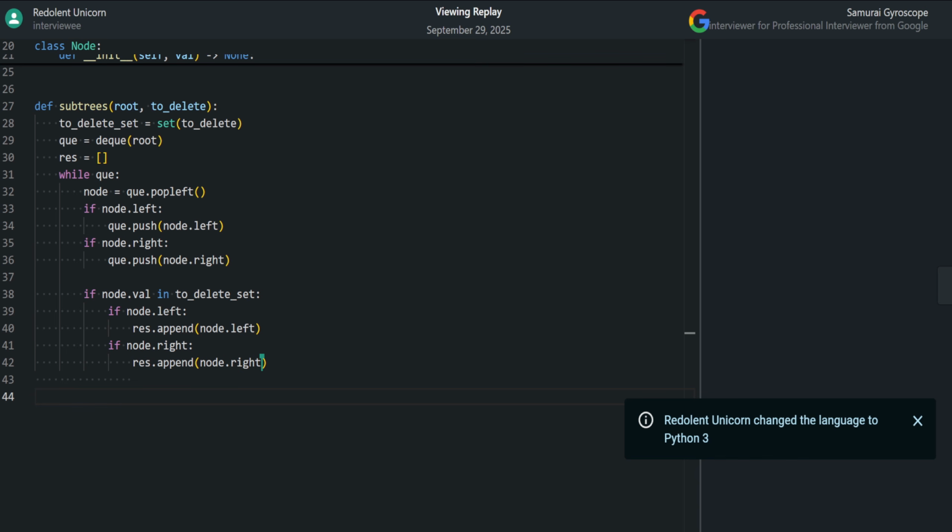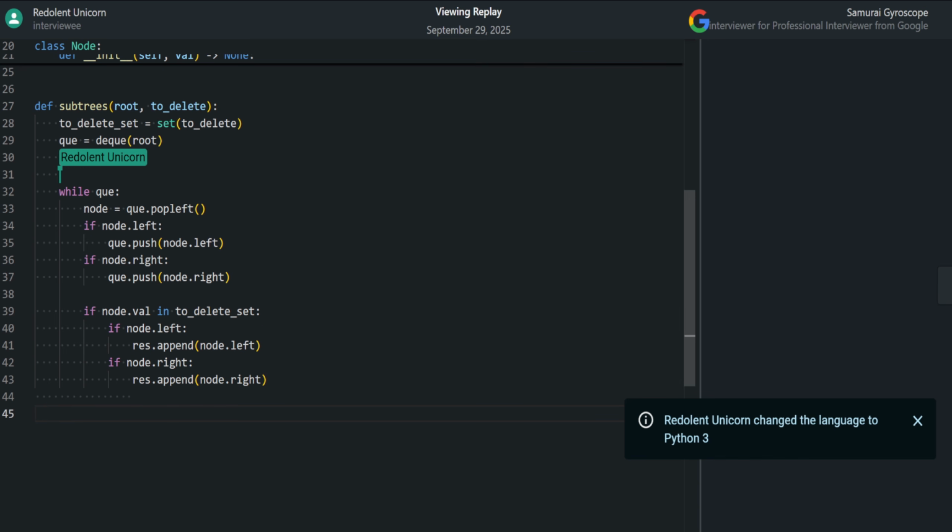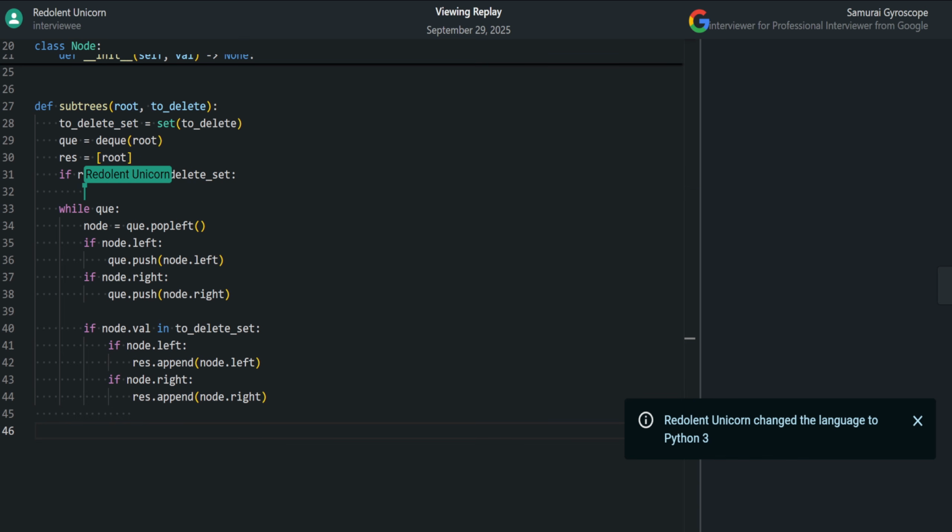So what I can do is append the root, and if root.value is in the to delete set, I will immediately remove the root because it's not part of the result.